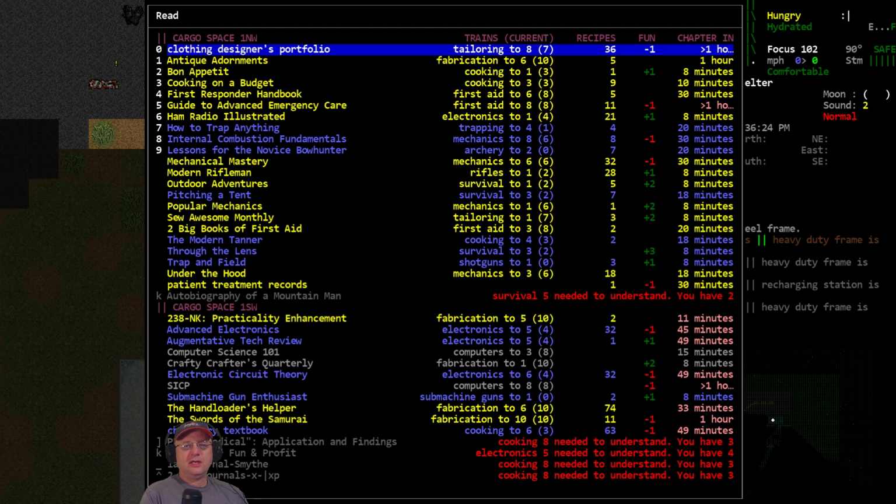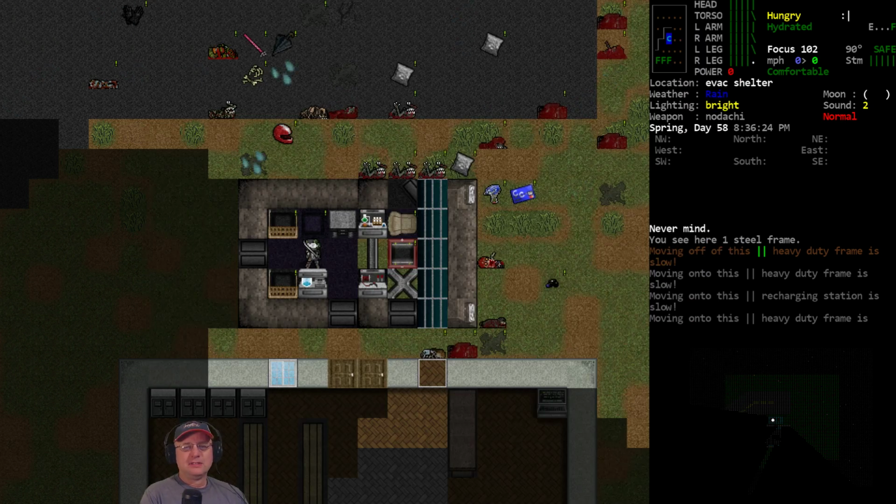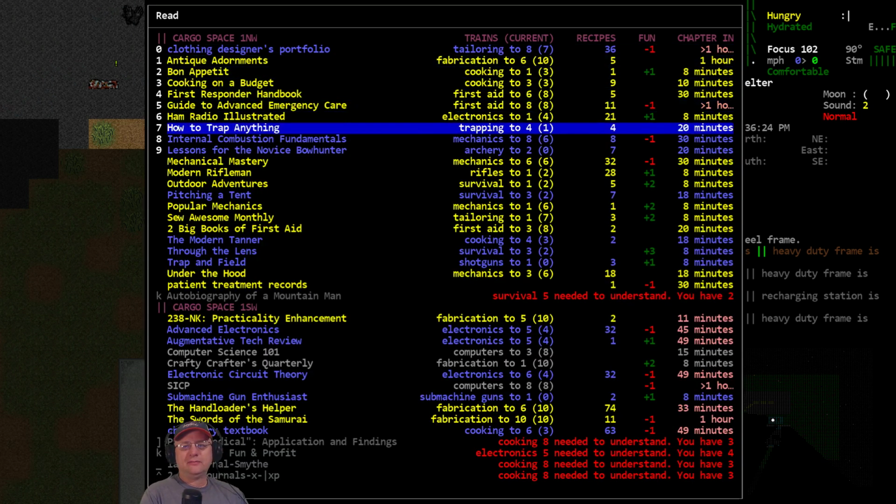Alright, let's finish mechanics first. I'm curious if I've got the book I need to get a pneumatic bolt driver. Still probably one of my favorite ranged weapons is a pneumatic bolt driver, but it's super high-end. It takes mechanics 8 to get the recipe and build the damn thing. But I like it. It's fun. So, let's grab that.